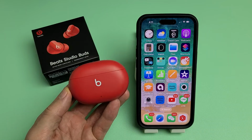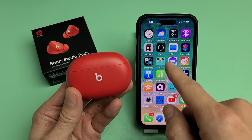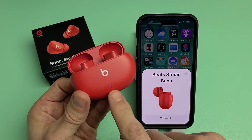Show you how to pair or connect your Beats Studio Buds directly to your iPhone. So, very simple. First thing you got to do is just go ahead and have your iPhone close by, and then open the lid up, make sure both buds are in. As soon as you open it, it should be a blinking white light.